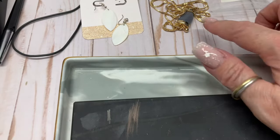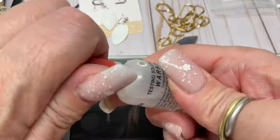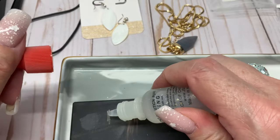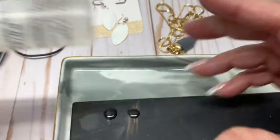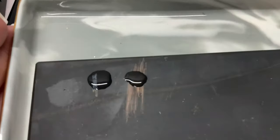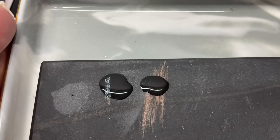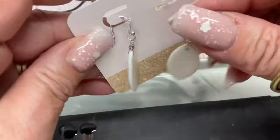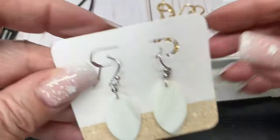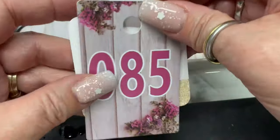I think it is pretty obvious that this one is not sterling, and that's because you can see a lot of copper. When you see a lot of copper, it means it's copper underneath the plate, the gold tone. Oh yeah, we've got sterling, not sterling. Okay, see the difference? All right, so we have some sterling and mother of pearl hook earrings. Let's go $15 on those.